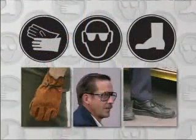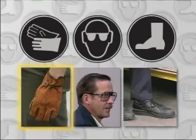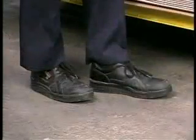It's extremely important that equipment operators wear protective clothing to prevent hand, eye, foot, and other injuries. Signode recommends that operators wear protective gloves and steel-toe safety shoes, and that both operators and bystanders wear safety glasses with side protectors.